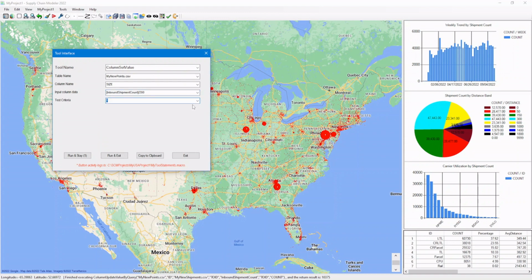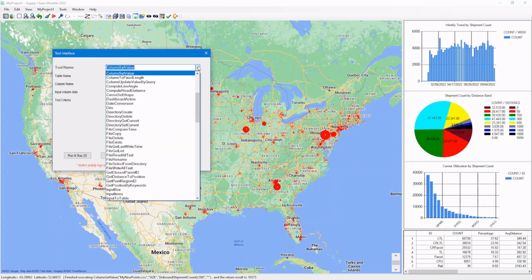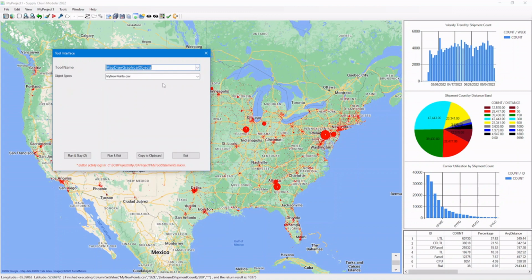For all records, run and stay. Lastly, we need to refresh the map graphics. Select the tool, Map Draw Graphical Objects. All. Run and exit.